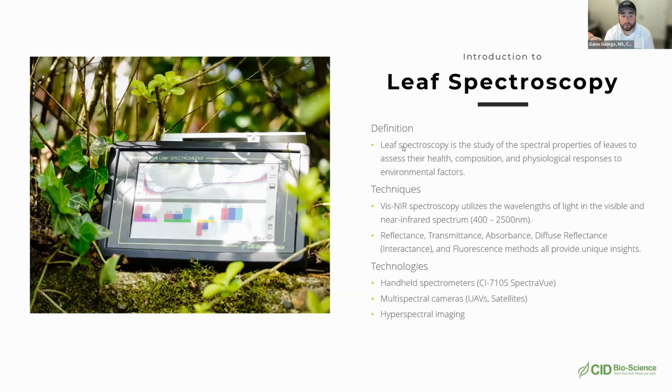As far as holding the device, the orientation in which you're holding it will impact the measurement, because whether that optical window is on the bottom of the leaf or on the top of the leaf will alter how the reflectance spectra is measured. Transmittance doesn't matter as much. Absorbance will also likely not be very much impacted, but the reflectance will change depending on whether you're measuring the top or the bottom of the leaf. So great question. Thank you for bringing that up.